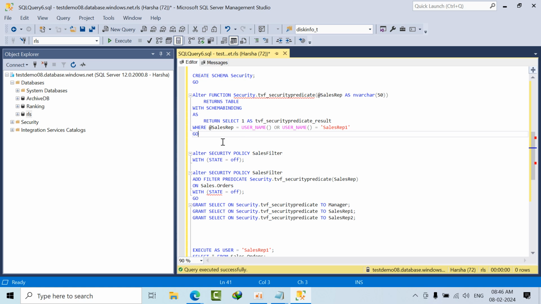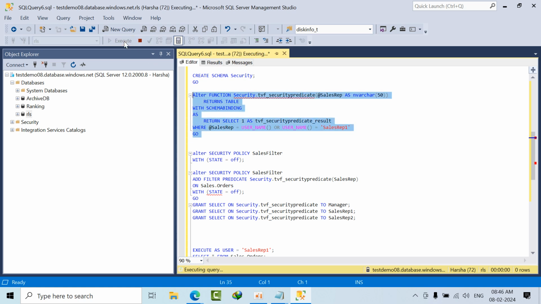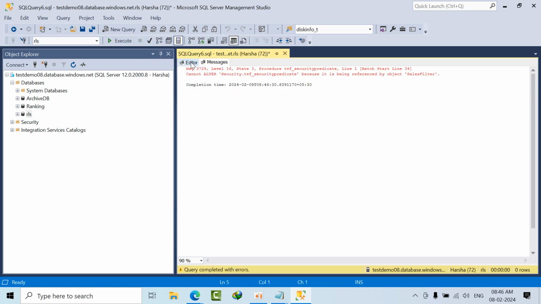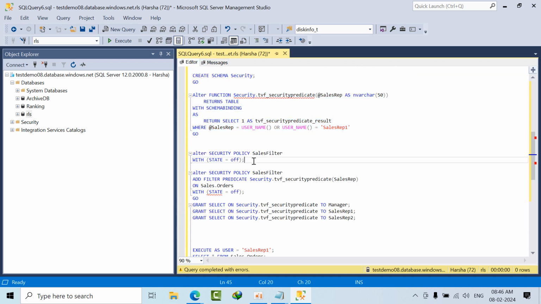Yeah, it's done, because it is referring to it, right? I just turned off this one with alter security policy. That is done. Otherwise, I can drop it.